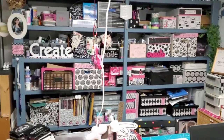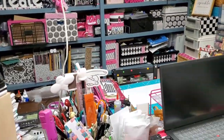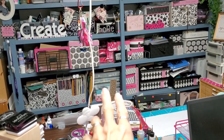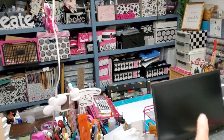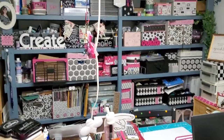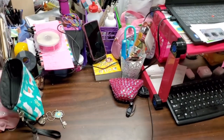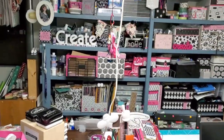So anyway, I do need electricity back there, and I thought what I could do is I could also have a spot between the Alex units, and then I could put a chair under there and probably use one chair for dual duty. And then I could move this over there, over that desk area where I can edit videos. And that means I would have more craft space. Wouldn't that be great? Or I could even put the machines on this table. Who knows? But I think it would give me more space.